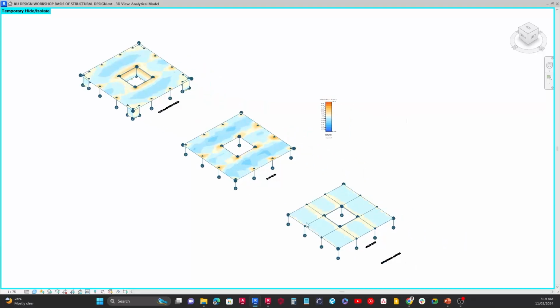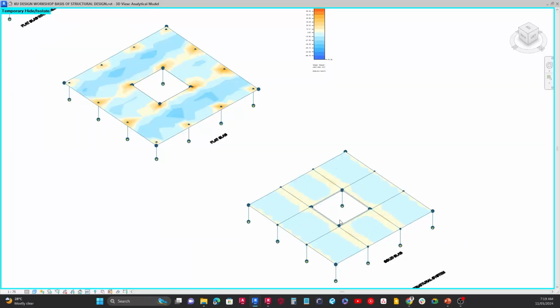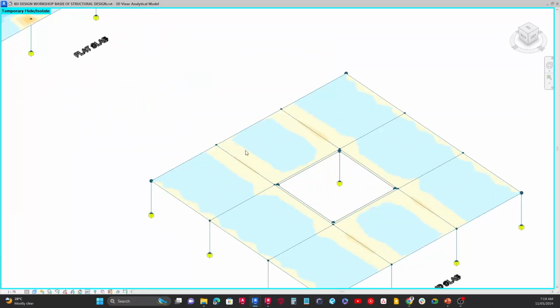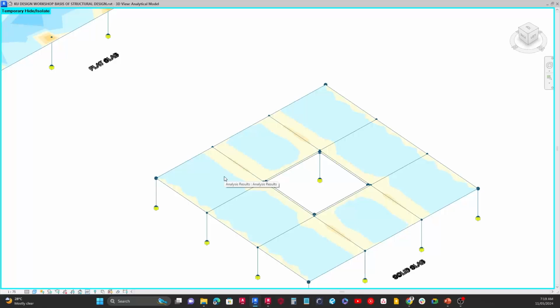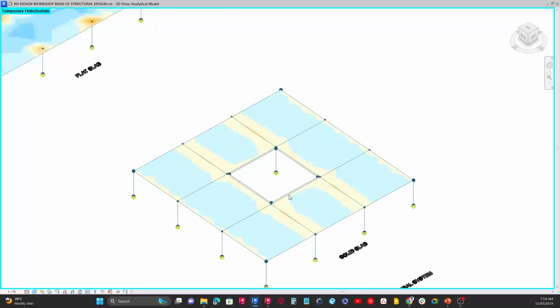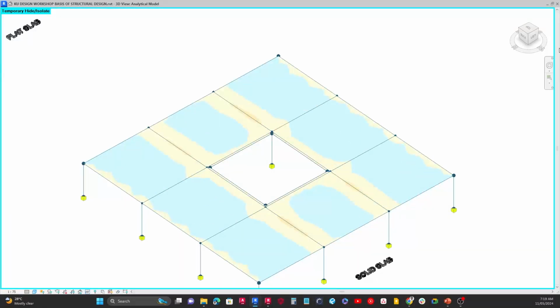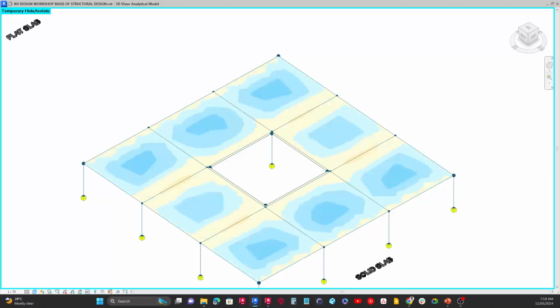All right, good. So you can see here that the moments on the slabs here, the solid slabs, are not as much because here the beams are doing most of the work, right? They're doing most of the work, and this is the moment in this case in the x direction, right? So in the x direction, depending on how I rotate it right now, the x direction is like this, and then the y direction, if I go over here and change it, you can see it is in this place here.